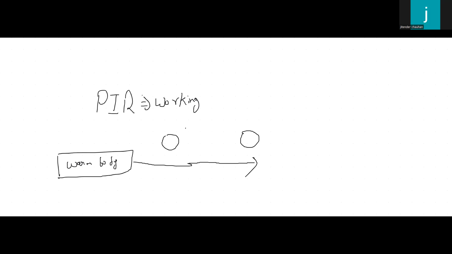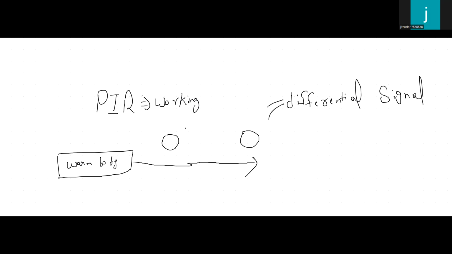So the PIR sensor detects the change in infrared radiation as a differential signal. So what does it generate? It generates a differential signal around the two slots when a warm body like an animal or human enters the field of view. That means the infrared radiation is going to change, and due to this change a differential signal will be generated.